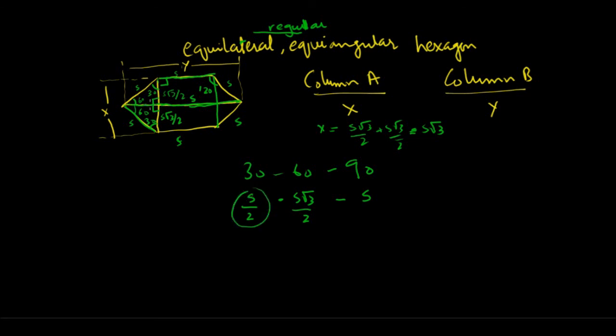This part is s/2. There's a similar triangle on the other side, so that base is also s/2. For y, I have two bases of s/2 each, plus the middle part s. So y = s/2 + s/2 + s = s + s = 2s. Therefore, y = 2s and x = s√3.